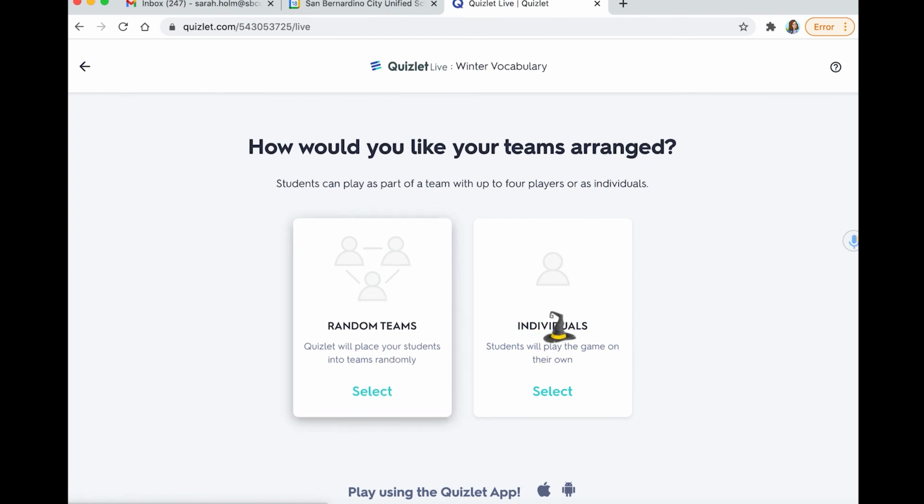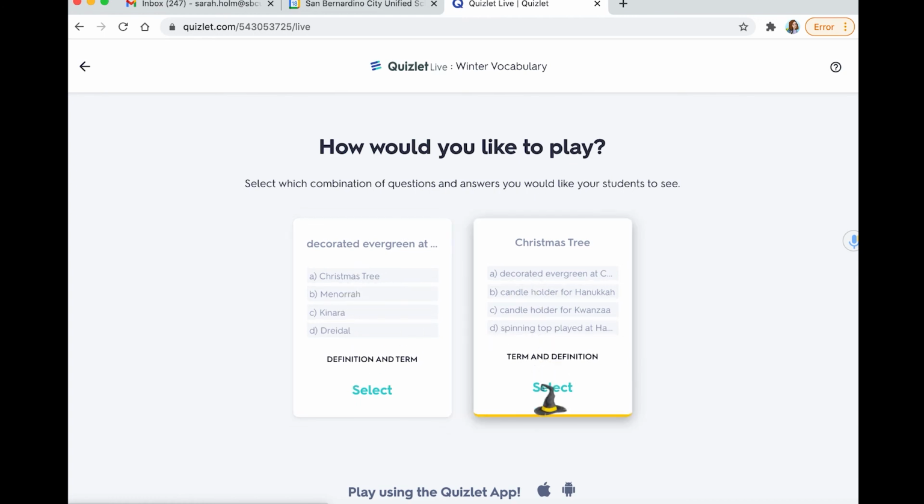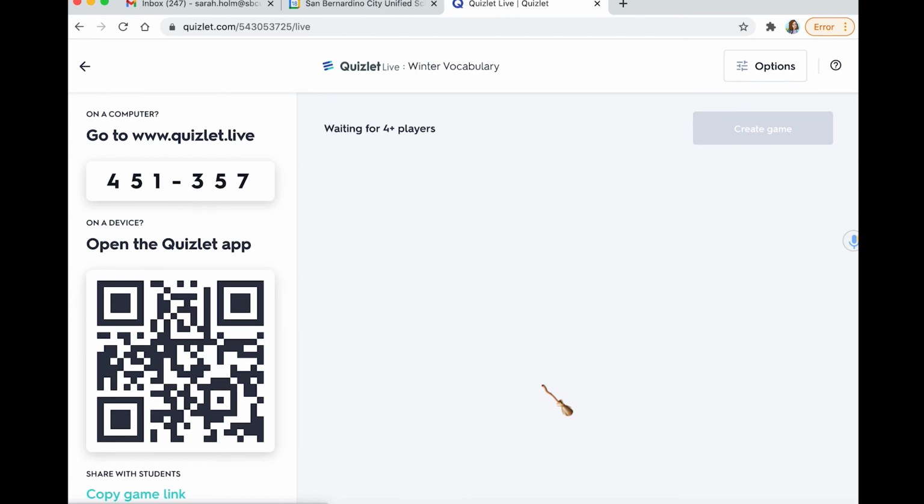You can decide if they're going to be on teams or individual. You can decide if they're going to answer with the word or with the definition. And then similar to Kahoot or Pear Deck, they're going to type in this code on Quizlet.live and they'll join the game.